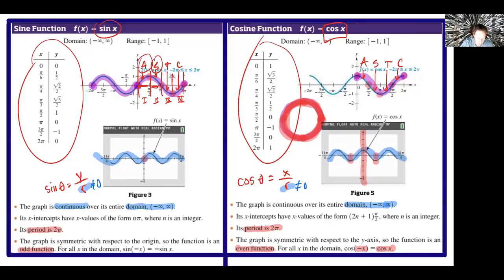But if you notice over here, when we plug in, say, negative pi or pi, we end up getting the opposite value out. And so that's why those are called odd functions, right? Because you get the opposite. This one maps here and this one maps here. They're opposites. Where over here, cosine, you get the same values out. So they're even. Think about scoring. Score is even, they're the same. If it's odd, then we're going to think about opposite. Okay? So a lot going on here.